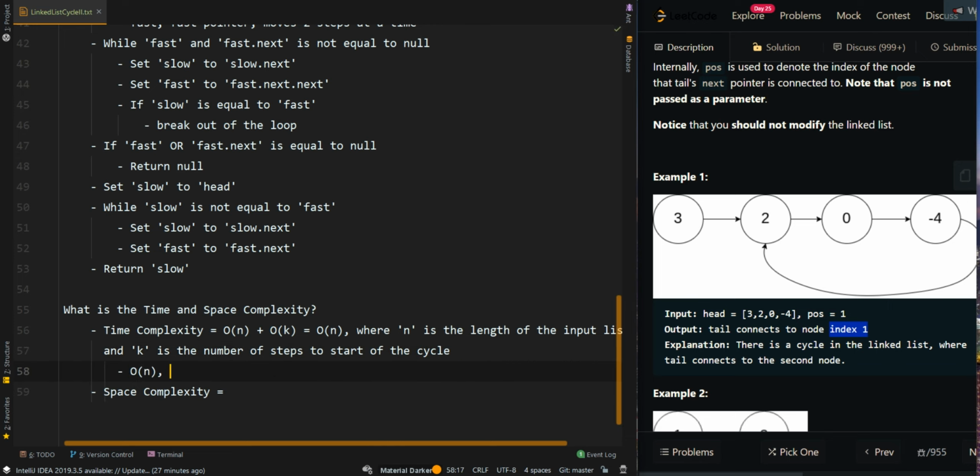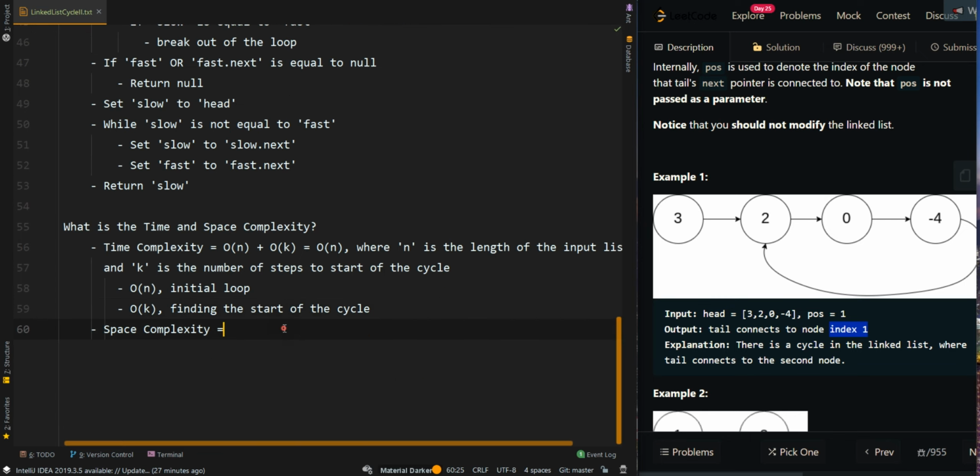So O(n) is the initial loop, and O(k) is finding the start of the cycle. The space complexity is O(1) because we did not create any extra data structure.